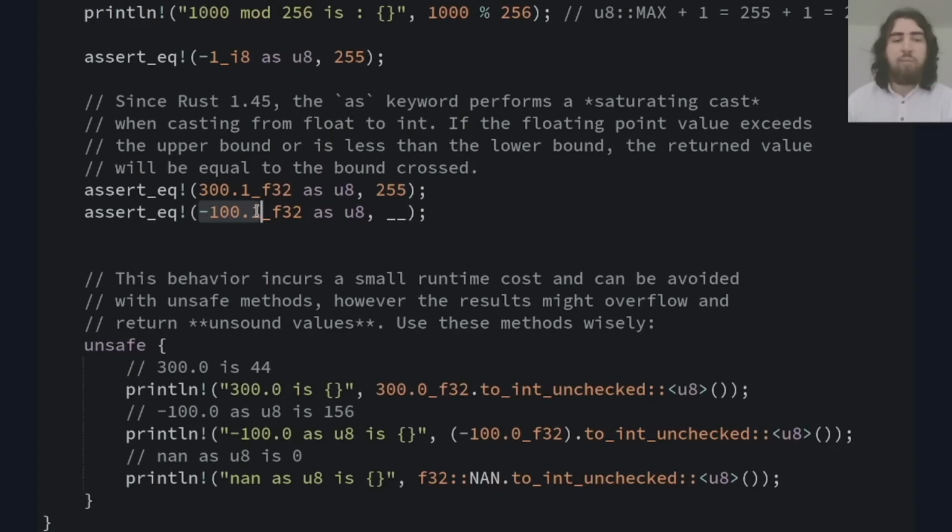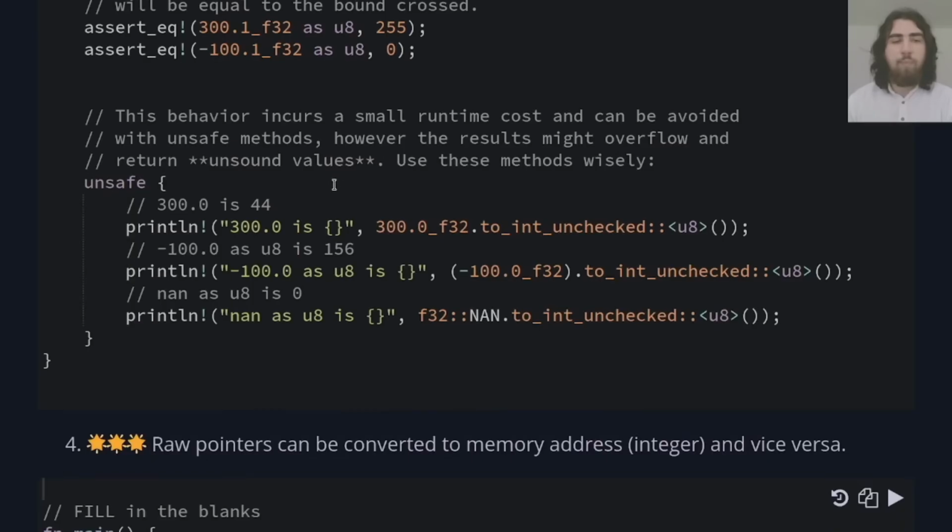Now, in case we have here a -100 as floating point and convert it to U8, this just would return 0, the smallest possible number U8 can represent. This behavior incurs a small runtime cost and can be avoided with unsafe methods.